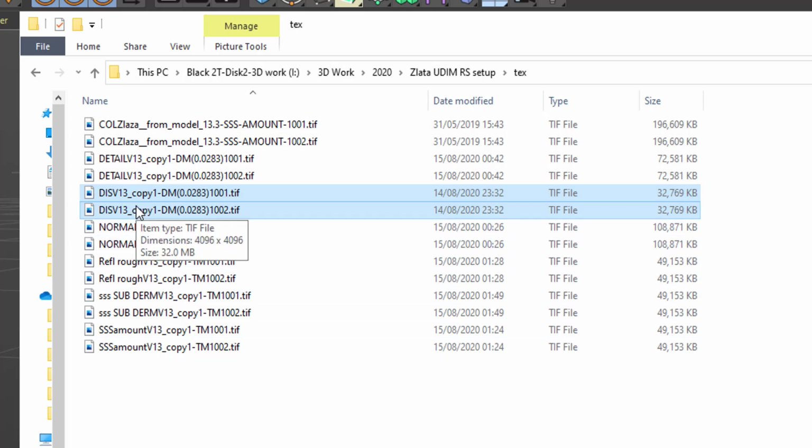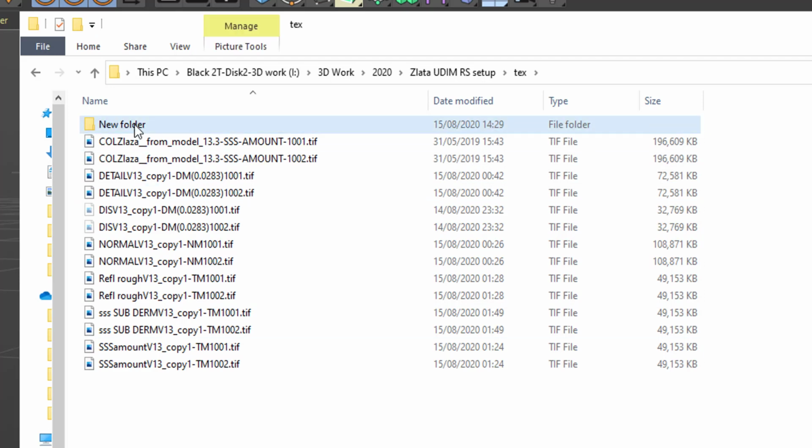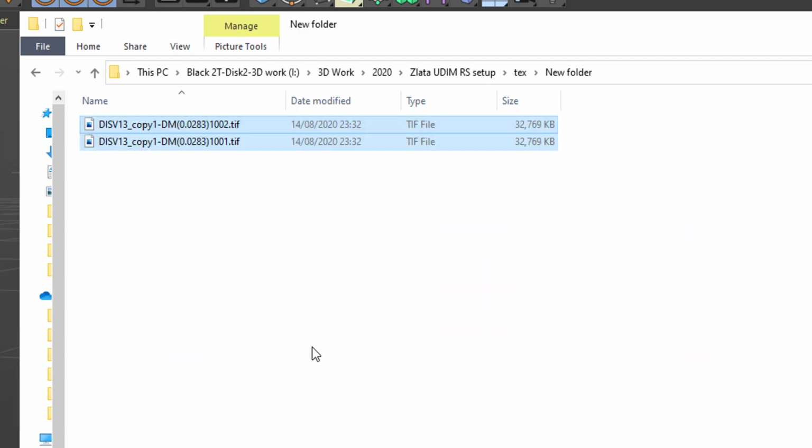Now, for the purposes of clarity, I'm going to put them in this folder just temporarily so we can just see these two. So you'll notice that the first part of this naming convention, this is what I would have typed in up to this point. Okay, and then from this point onwards, this is what ZBrush has typed in or added to that file.